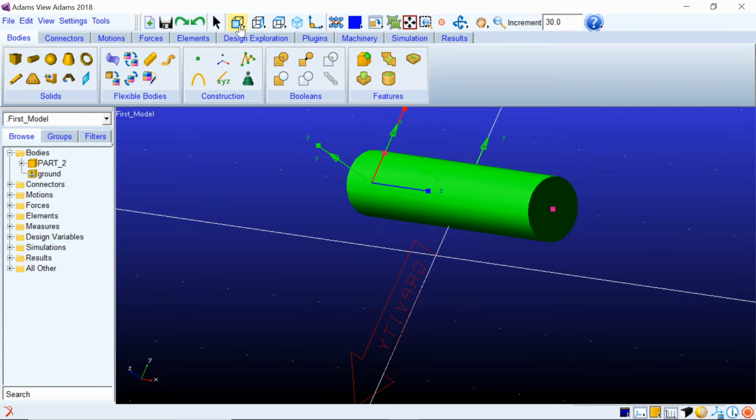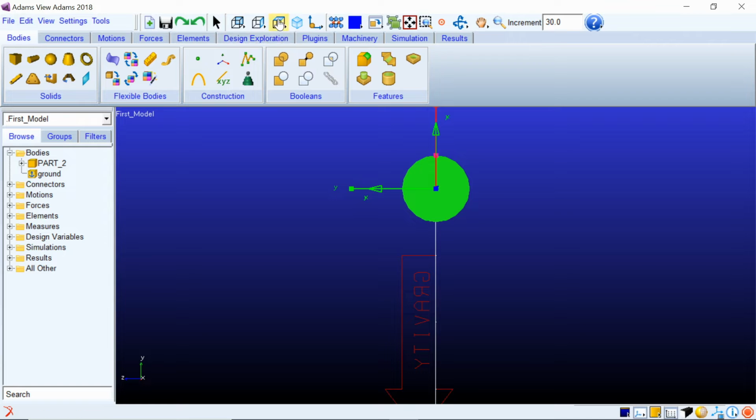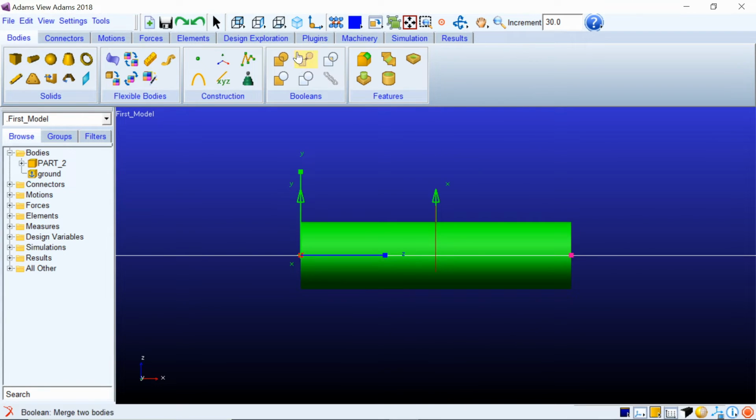So this one is for front and rear. Whenever there is a small arrow on the side of the icon, it means that it has more options. So you just right click and it gives you all the options available. So this is the rear view. Similarly, this is giving you the left and right view. So if I click the left view, similarly this is giving you the top and bottom view. So this is the bottom view.